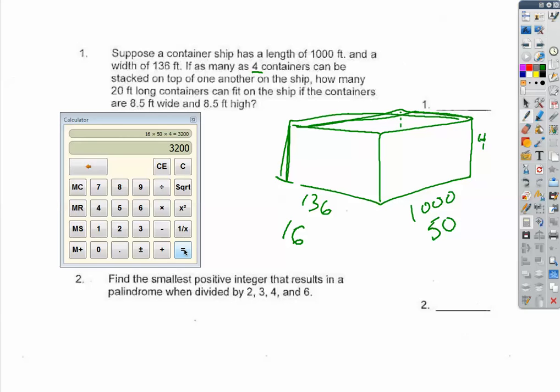It is that simple. I remember a problem like this on MathCounts where it didn't go in evenly and you had to sort of configure things. So you maybe had some like this, but then you had to have some long ones too going the other way. So be careful on that, but I don't think we'll see that in Mathletics.